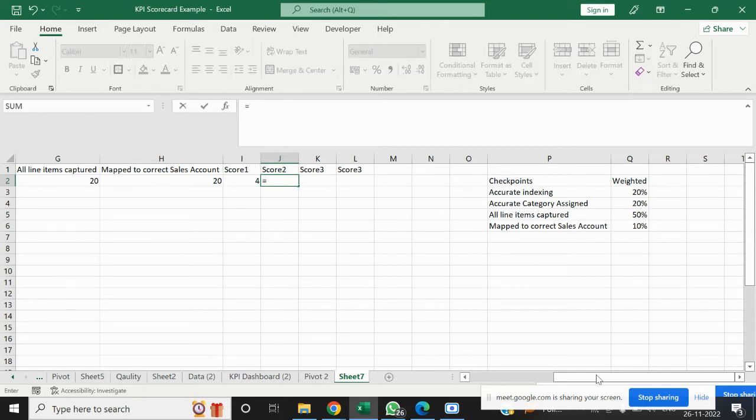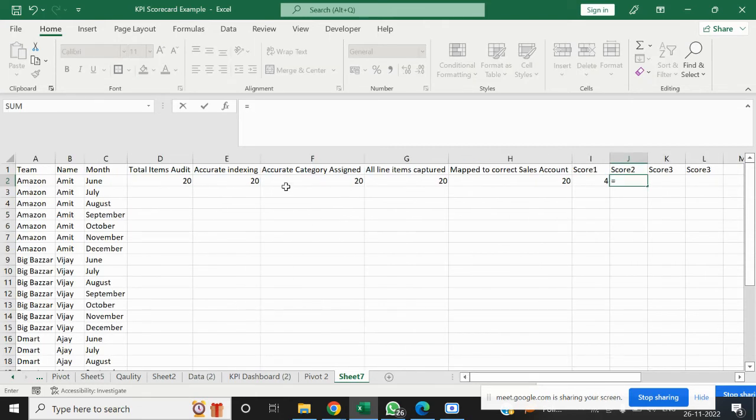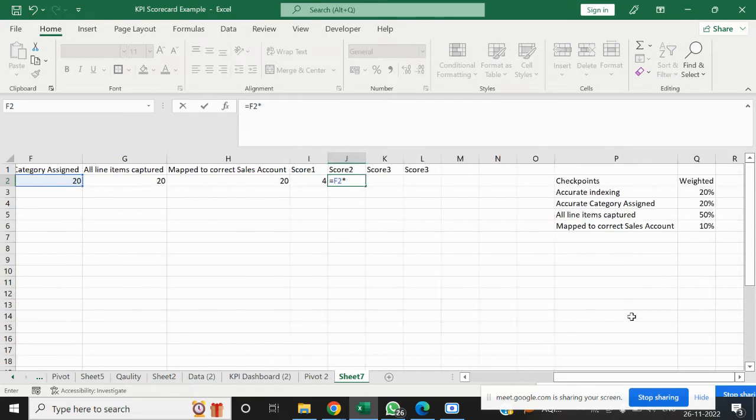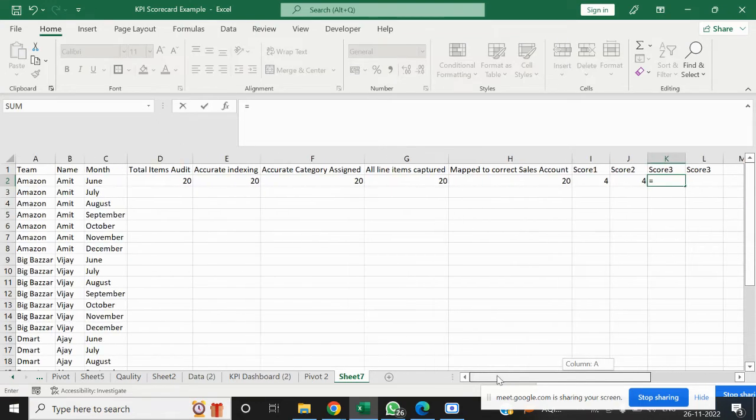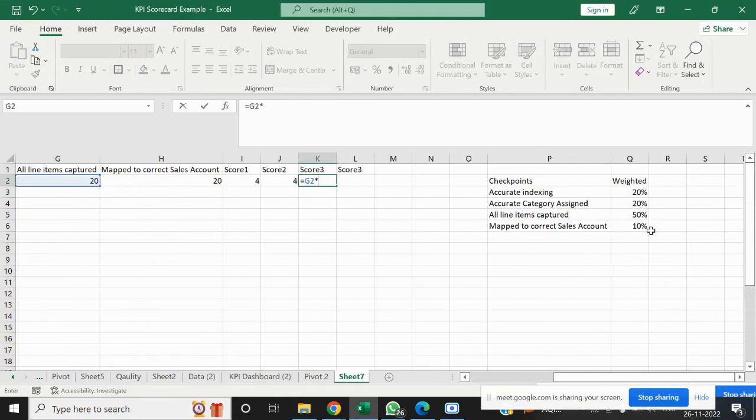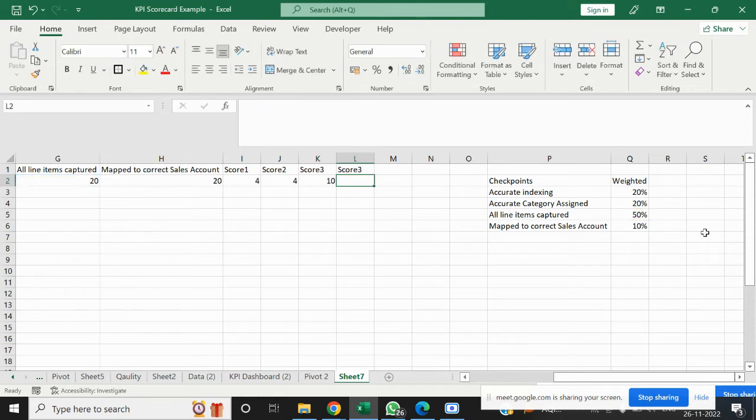Similarly, we will do it for score 2. This multiplied by 20%. Similarly, we'll do it for score 3. This multiplied by 50%. So it has the highest weightage. This multiplied by the weightage.